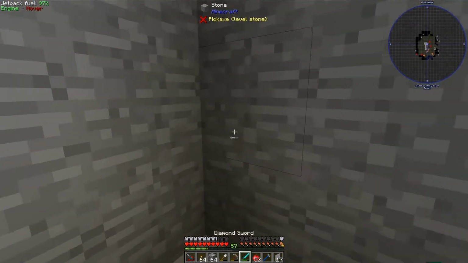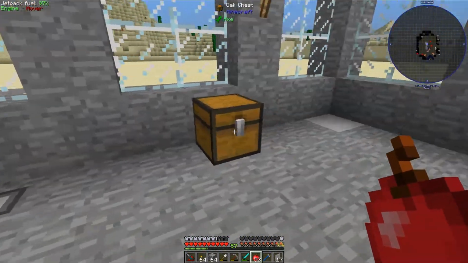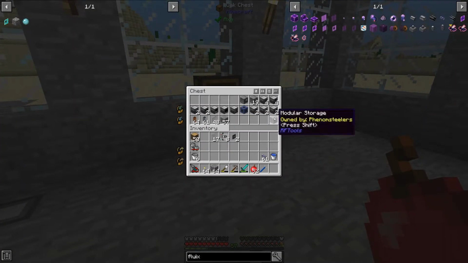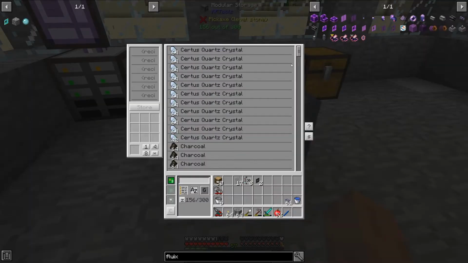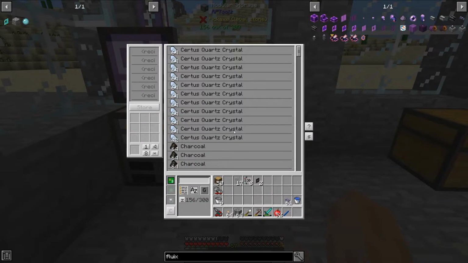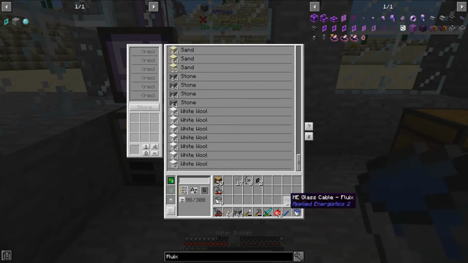So now that import bus will automatically import things into my Applied Energistics system should I have an inventory that has a bunch of stuff in it. And it just so happens that I do, because I gathered a bunch of stuff in my old base. And let's see, I have a lot of stuff in this thing. So let's go ahead and put it right here, and then things should start importing. As you can see, the import bus with the 4 acceleration cards imports 1 stack at a time, and it is rather quickly pulling out all of this stuff into my ME system, so that's fantastic.